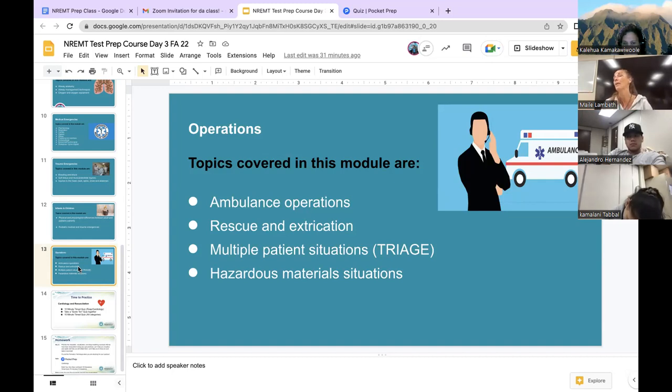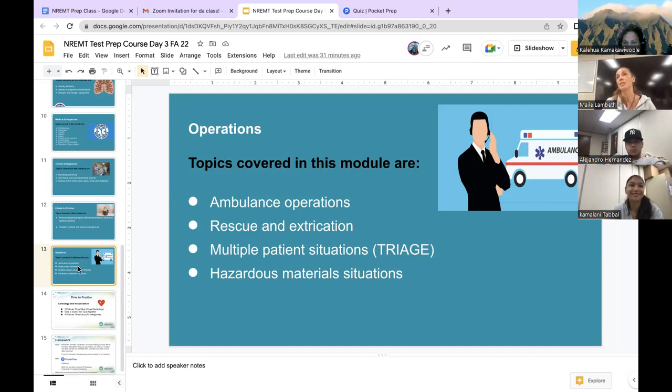They like to ask stuff like how you place yourself, how you place the rig around the corner, or where you're going to situate yourself when you pull up to the accident itself. So do we put ourselves in front or behind a vehicle when we pull up, right? Because we want to protect ourselves, we want to give ourselves a barrier. If someone isn't paying attention and decides to slam into the side of the road, hopefully they hit the rig and not us. So that kind of stuff.